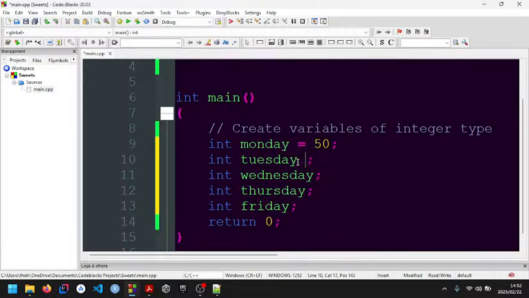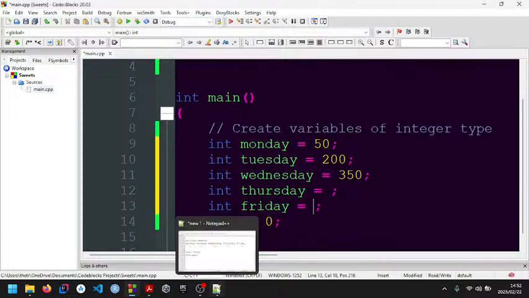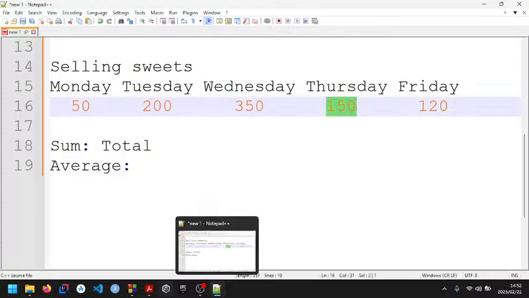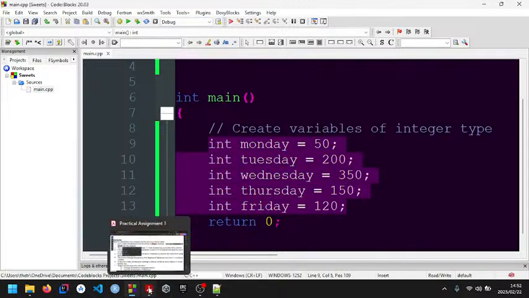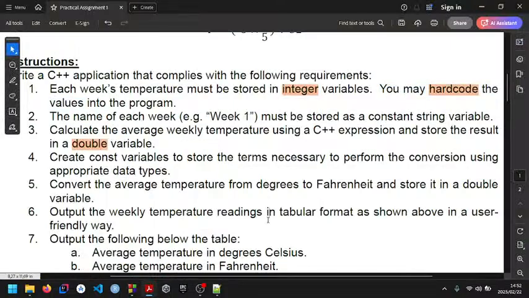Simple. And then this one should be 200, and then this one is 350. Then this one's, I need to check the values again. It's 150 and 120. Okay, so 120, then 150. So these are my variables. So I'm done with step one. That's already done. I've created my variables. I've stored the values, right? For my problem, I'm keeping track of the profits for my business whereby I sell sweets. I'm keeping track of my profits. That's what my app does, or that's what my practical does. Your practical is in a totally different.